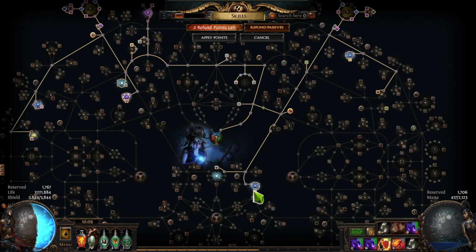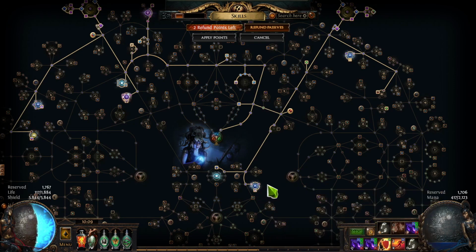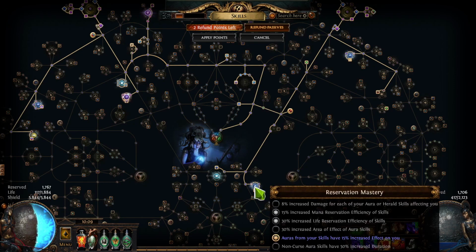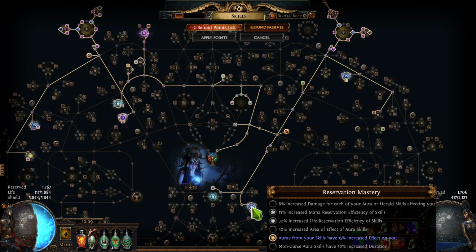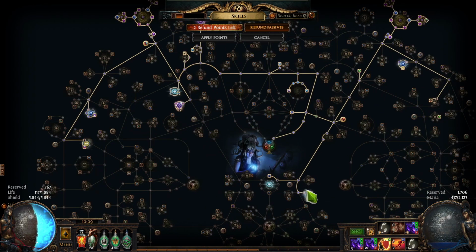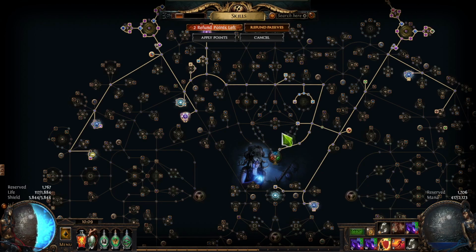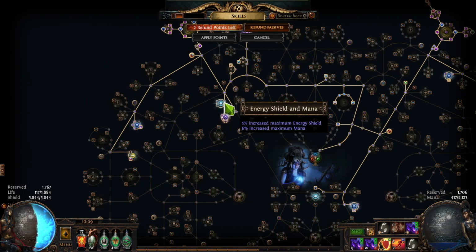We're picking a lot of aura clusters because we are running tons of auras, right? So we are running this reservation mastery here. So life reservation, aura effect, and the mana reservation, along with all of these clusters, is what we're going to be running. We're running this cluster, Insightfulness, for extra mana and energy shield.